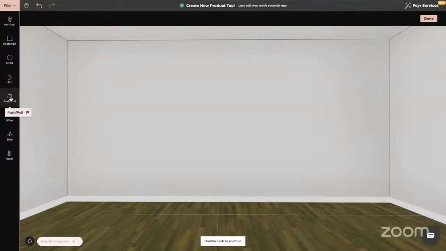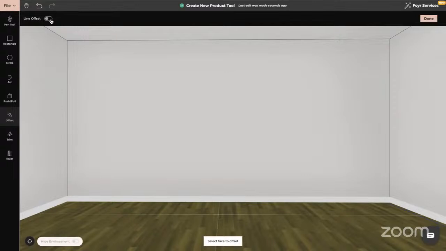Then we have push and pull. Push and pull is for creating, or we can remove some parts of the object. Then we have the offset. Offset is for creating offsets of a shape, like frames, or we can use the line offset to measure out whatever we need, and then lines are being created.